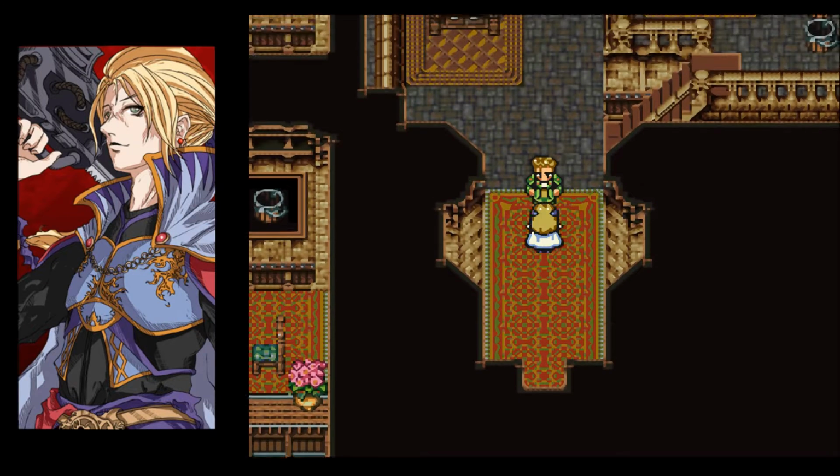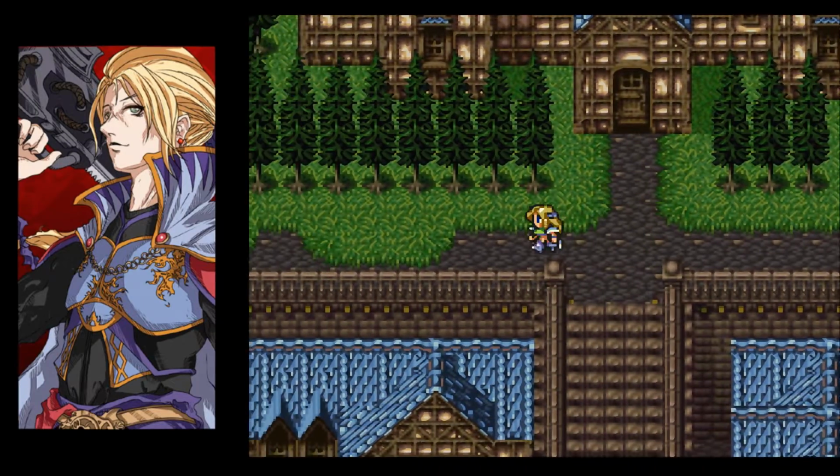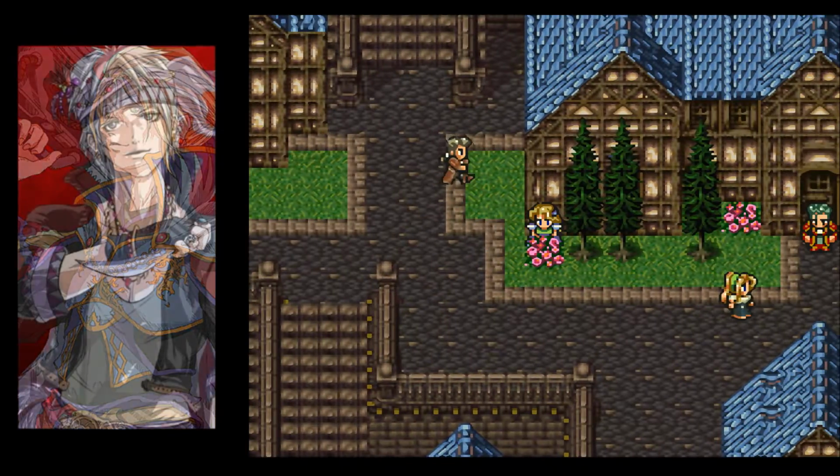Yeah, we'll set up a meeting. Wonder how we'll do that. Apparently he wants to steal Maria away. And I guess Celes looks like Maria. Maybe we can figure something out at the Opera House.